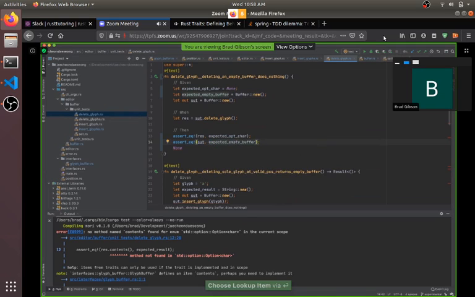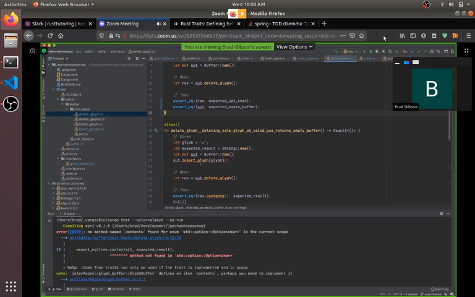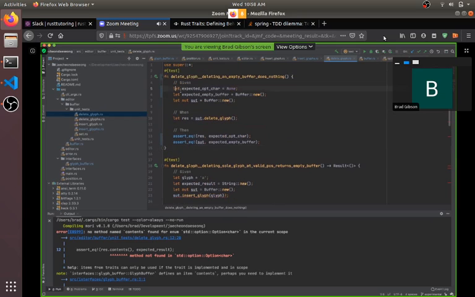Okay, and so by telling the code what I'm expecting, I think it's pretty descriptive that I don't expect the buffer to change. I expect to actually get a none to come back out of the delete glyph, and that's all working. And then in here, I'll do the same thing.